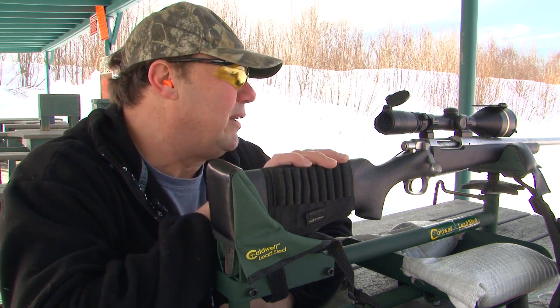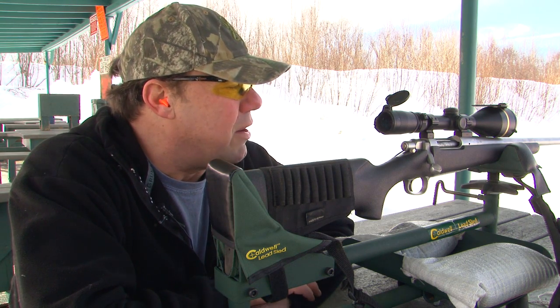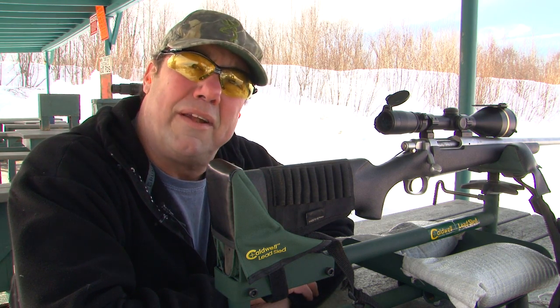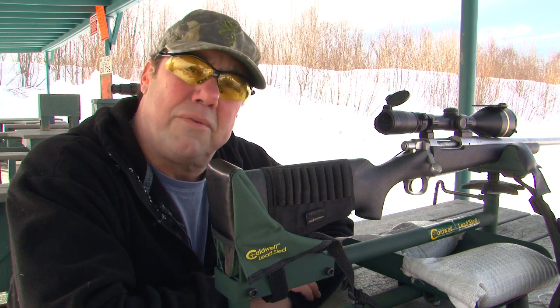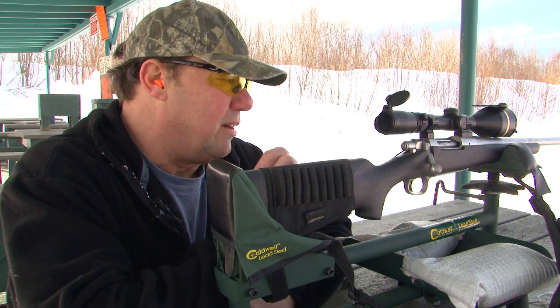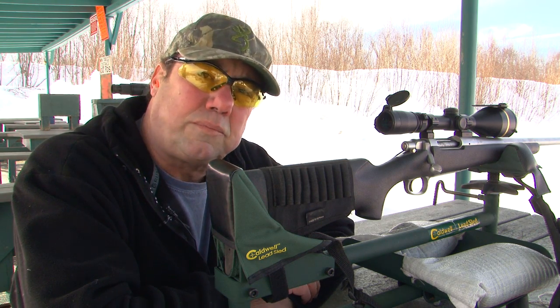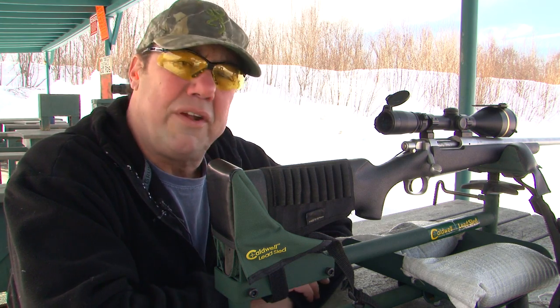This rifle here, it's actually Miss Ruth's rifle. Had a real hard trigger on it. And I sent it out. I wanted to get her a nice crisp trigger. And when we got it back, we had a nice crisp trigger, all right. But when we were test firing it, we noticed that when you flip the safety on, under certain conditions, it would fire the gun without actually pulling the trigger.